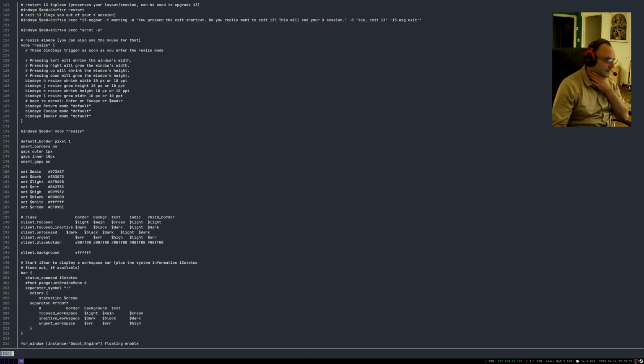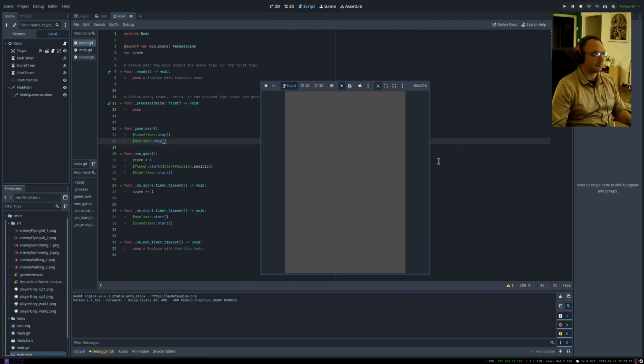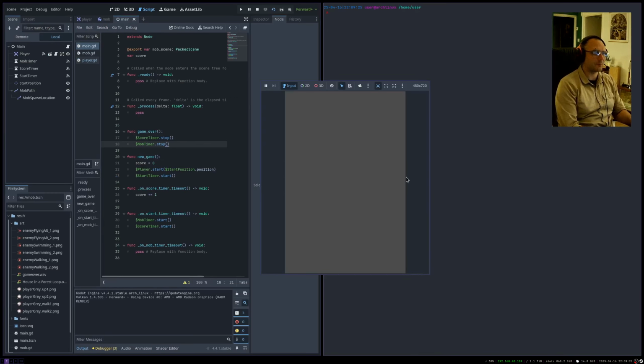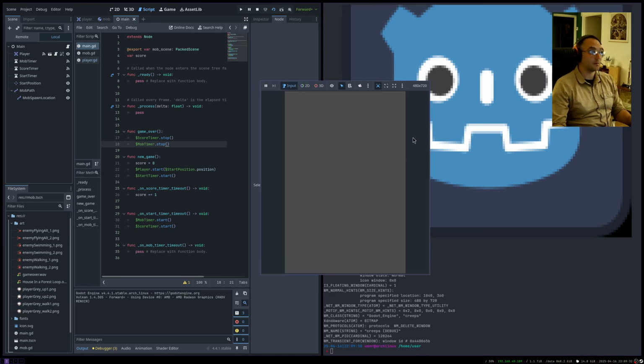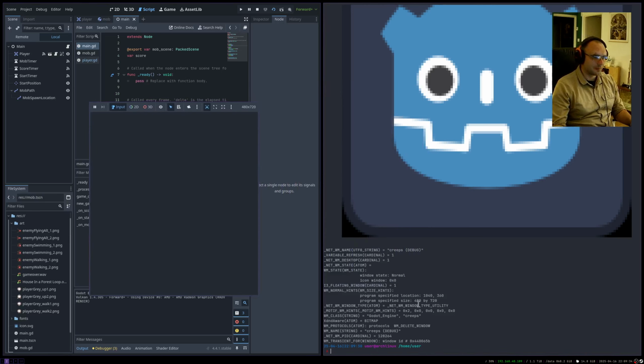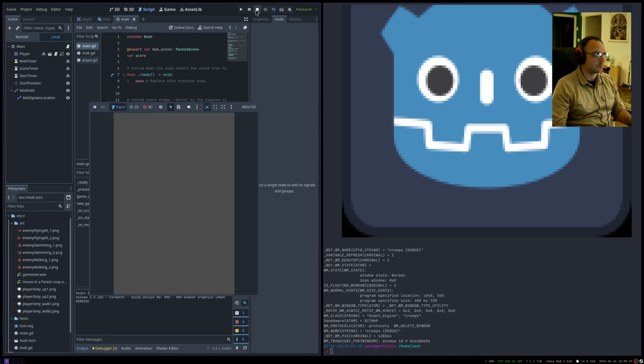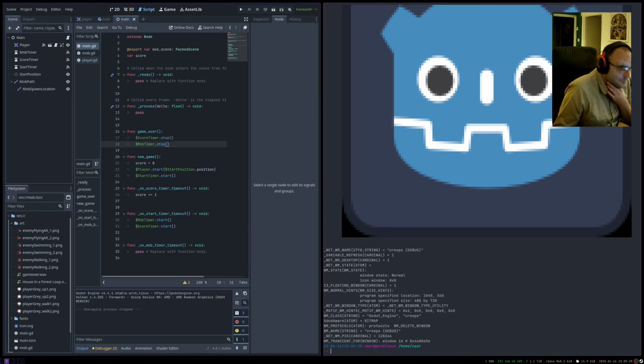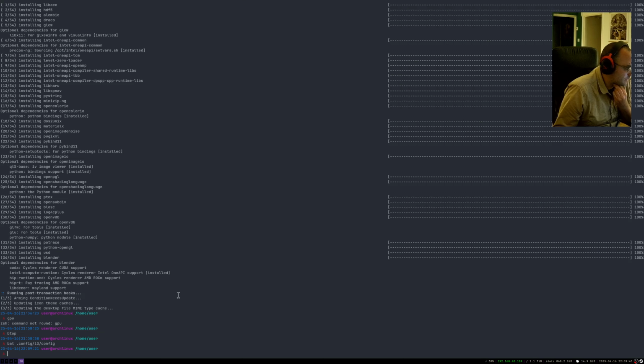How did I... how do you... What was it? Is it X? It's not X prop. Is it? It is. Oh, ooh. X prop. Okay, you can stop now. Godot engine. Oh wait.